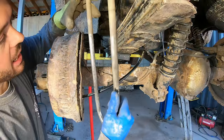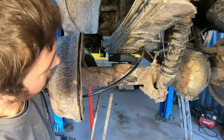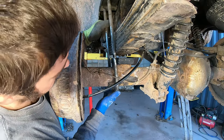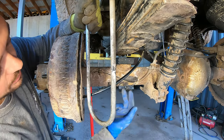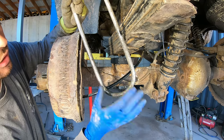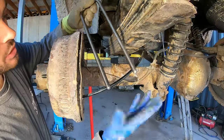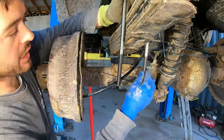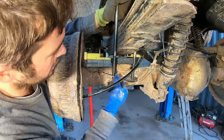So the other problem I had, these springs came with these U-bolts out of the 1-ton. They went together a little bit differently, but you could see this, it's too big. It went around the bottom of the axle instead of on the top, but the axle out of a 1-ton was a lot thicker and I can't use these. And with auto parts stores, you call them up asking for these bolts and they never can get them. So I got these from a spring place, where they make them right there. They bend them.